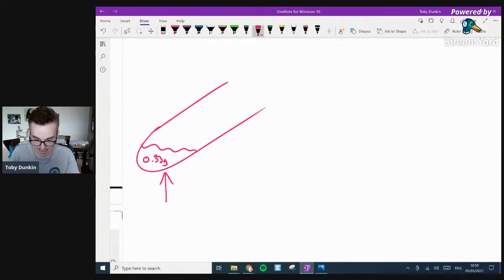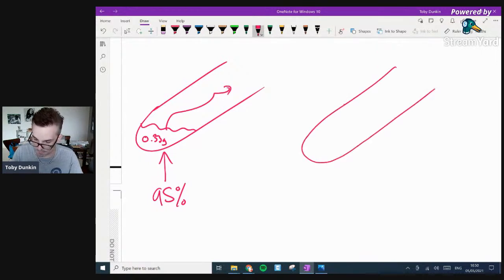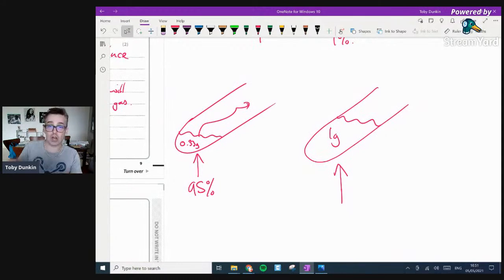However, what's happening is we realize that when he's decomposed this, he's actually done a reasonable job. He's probably decomposed 95% of it. If you have a boiling tube and you put in three times the mass, if you heat this, you're not going to get it all to decompose. You're going to end up with a core in the middle of this that just won't decompose. You're going to have to heat it and reweigh to constant mass. You're going to have to keep going until that mass stops changing, because that's a lot.